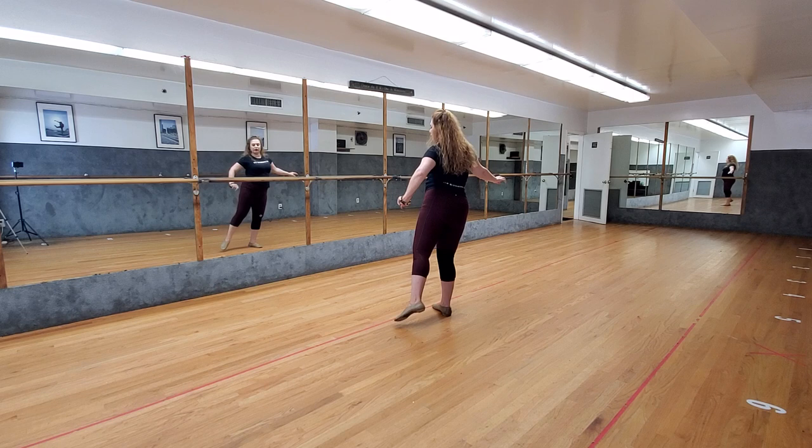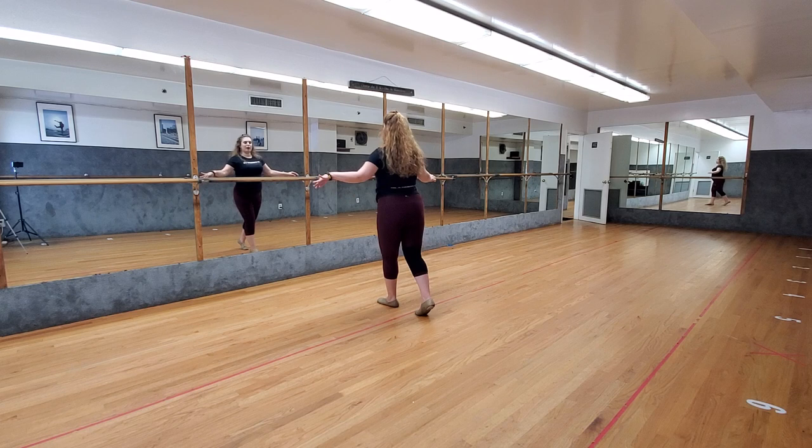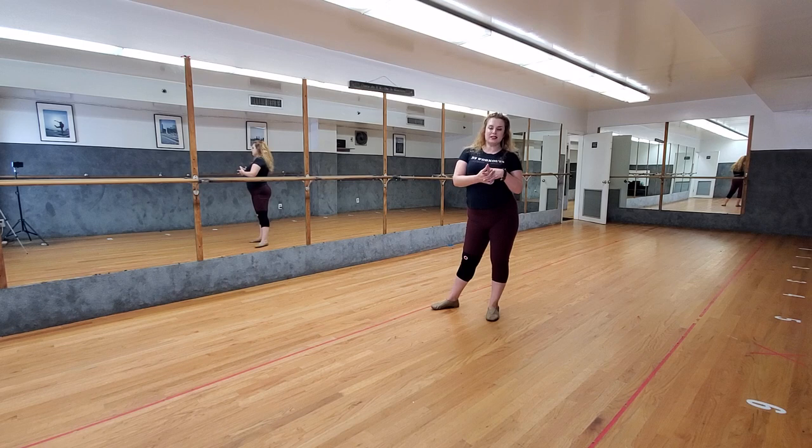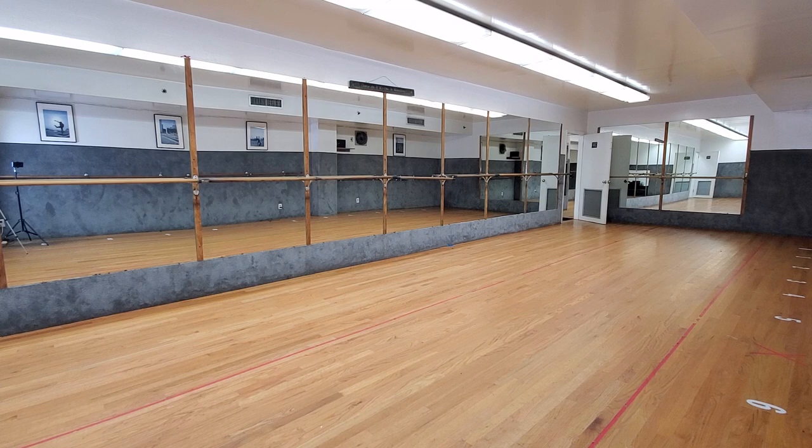Piano accent, right? Piano accent. Step forward with your left leg, okay? Ba, ba, ba. All right, so that was the previous part. I suggest we dance the previous part one more time. That's for me, so I remember what's next and how to connect these two parts together. So, get ready.